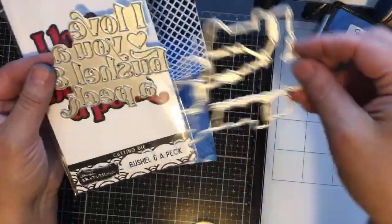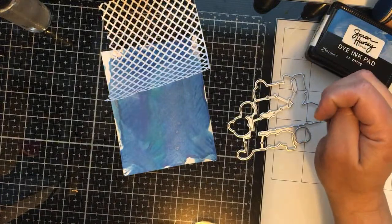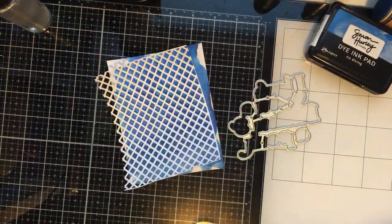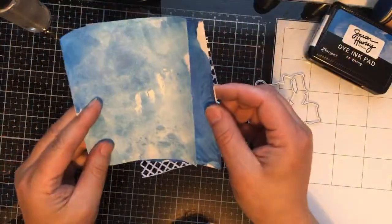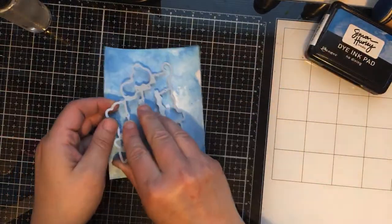So I'm going to go ahead and cut the shadow out of, oh, I don't even know what color we want to do. I didn't even think about that far. Maybe we'll use this one. This is one I did. This was the leftover from this one, and it's just a little bit lighter blue, so we'll use this one, and we'll cut this out. So I'm going to quick do that.